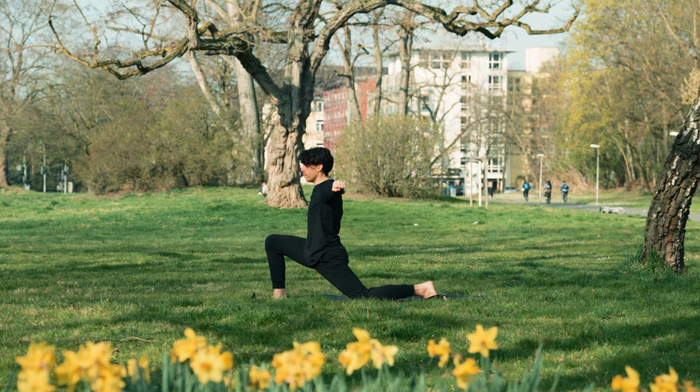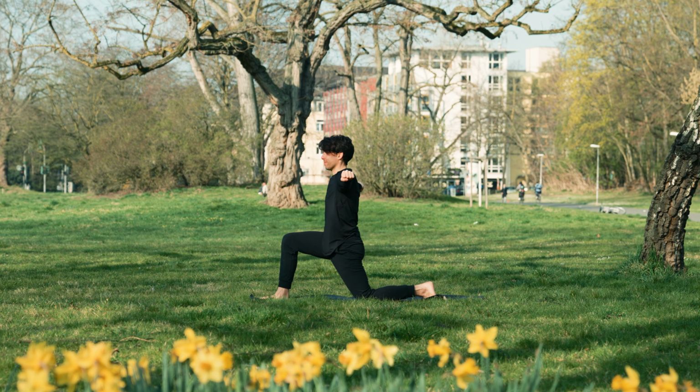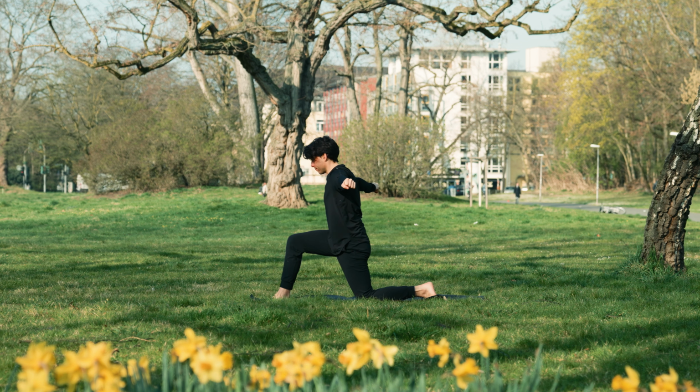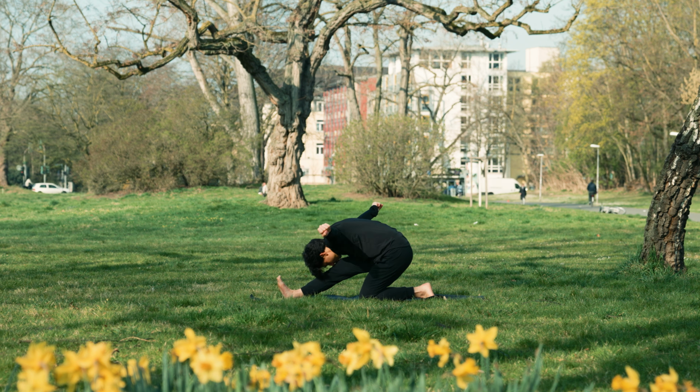You can go slower than me. Breathe out to shift back. Breathe in to shift forward for 4. Breathe out to shift back. And we have our last one. Breathe in to shift forward for 5. Slow and controlled. Breathe out to shift back.